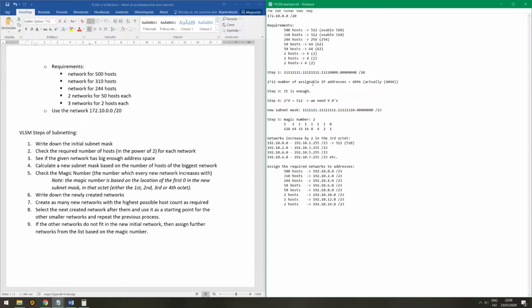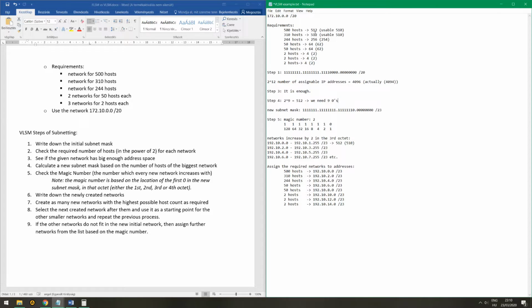Okay, so the first steps are quite similar. We need to write down the initial subnet mask, which is written down here. Check the required number of hosts in the power of 2 for each network, which is also done here. See if the given network has big enough address space, and yes, it is done here. We have enough address space, and calculate a new subnet mask based on the number of hosts of the biggest network.